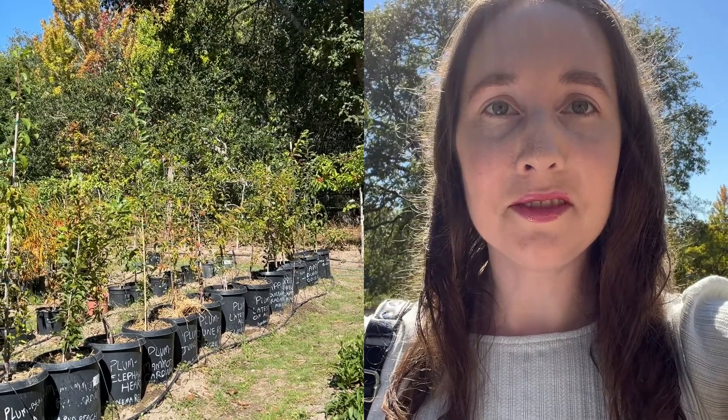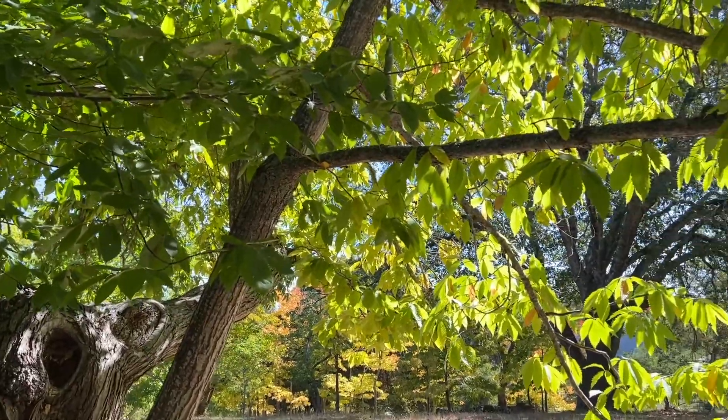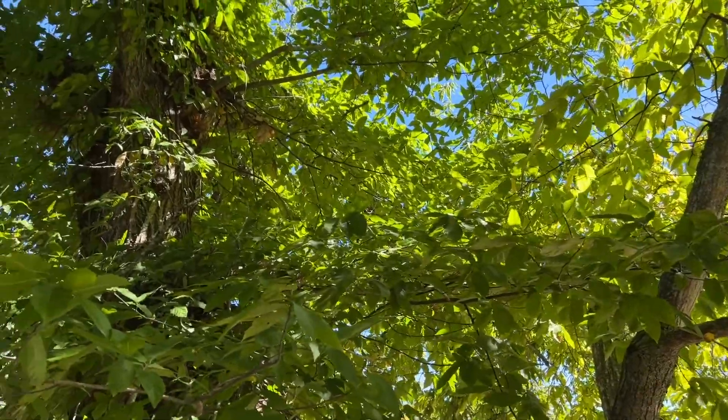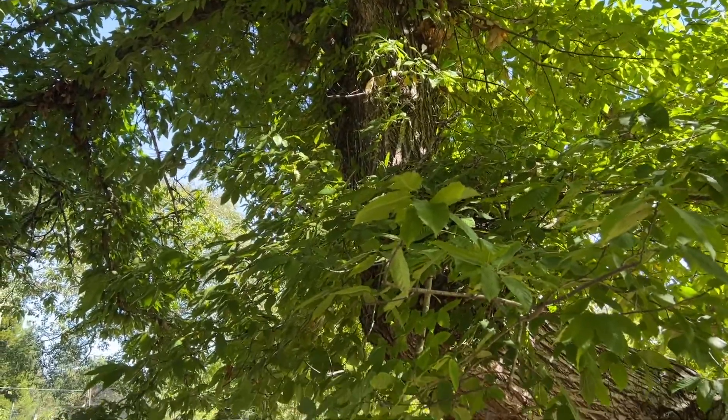This is an active farm as well. There are lots of volunteers — there's a bunch here right now, actually — and you can come and buy plants. Another chestnut, so pretty. I might have a new favorite tree. Redwood is still my favorite, but chestnut is a close second.